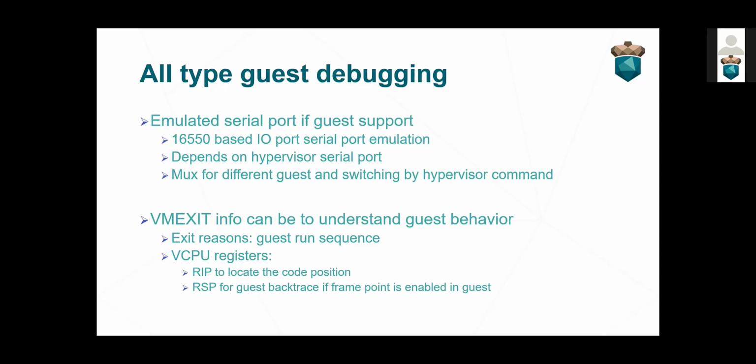And also you could use the command vCPU dump reg to check the guest registers, like RIP. Then you could know where the code is running, especially in some cases I saw where the guest is just in a dead loop. You could see the IP will just change in a very small range. Typically it's a dead loop in the guest.